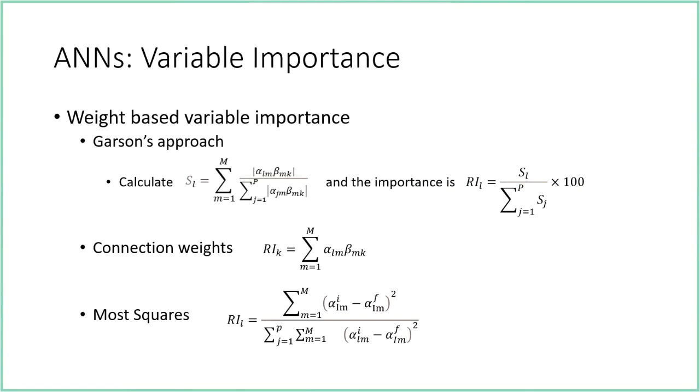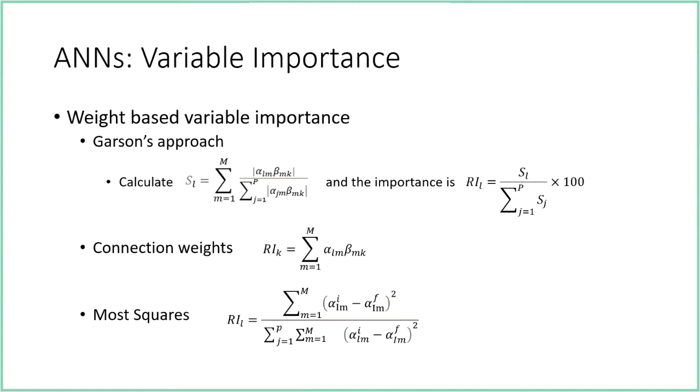The idea of the most squares is if a predictor is important, those weights are not going to stay small. They're going to become larger and larger and larger. And so they look at the difference between the initial weight going from the input predictor all the way through versus its final weight. And the larger that difference is, the more importance we believe that it has, because the backpropagation suggested that that one needed more weight in determining the outcome. Okay, so it's a little bit different.